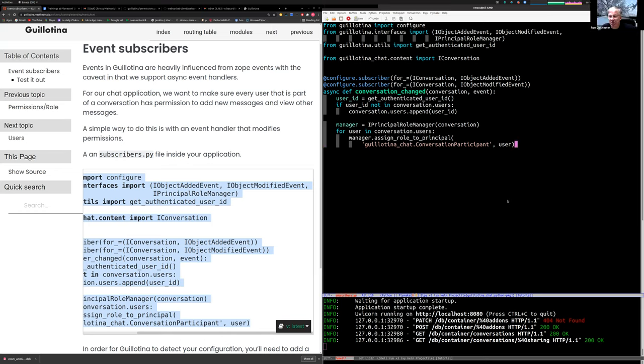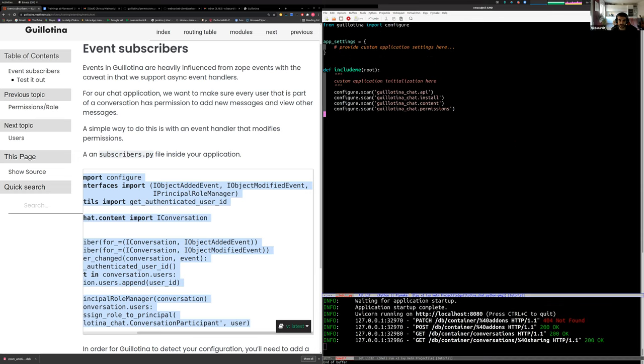That's right. Alternatively, you create the folder to have certain roles and assign the user to that role, and then the permissions go with that role. Is that another way to do it? Yeah, you have this triangle. You can have principals with roles, you can have principals with permissions directly, or you can have permissions on the roles directly. You have this triangle, like in Plone, you can play with this triangle. So we need to add that again to the config scan.